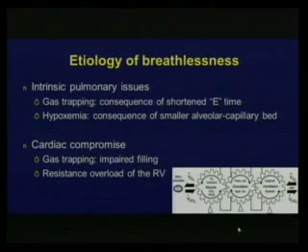So how do people get short of breath? I like this cartoon from Wasserman's cardiopulmonary exercise testing book. Basically, the whole point of breathing and a circulatory system is to get oxygen out to the tissues so that they can metabolize it and create energy and cause muscles to contract. So you see the oxygen comes in from the outside, it goes through the lungs, and then through the systemic circulation and out into the muscles where it's consumed, producing CO2. CO2 reverses that process, goes out to the pulmonary arteries, and is exhaled. You can develop shortness of breath from any point throughout that machine.